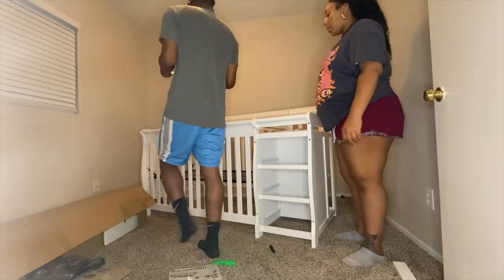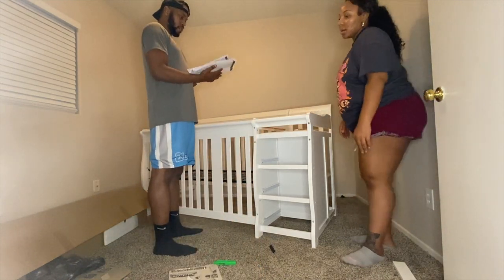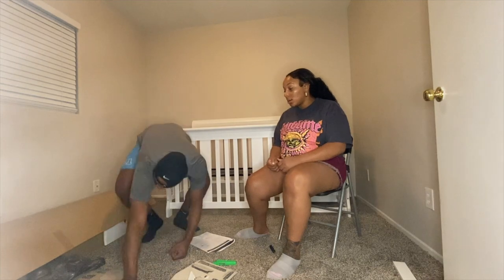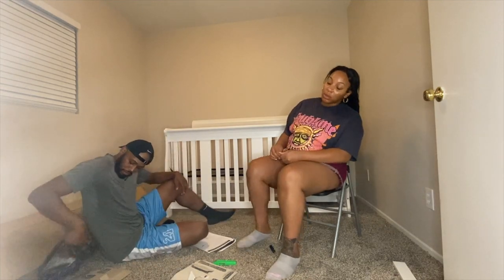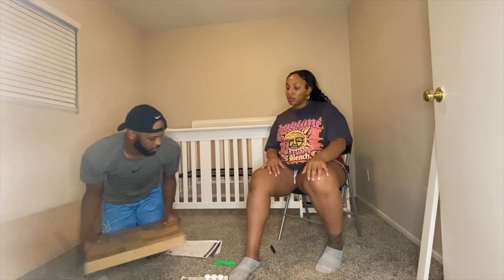Done. Okay, can you put this back? Very last step is drawers. Almost okay. There, baby. Almost done. Almost there. This should be the easy part.